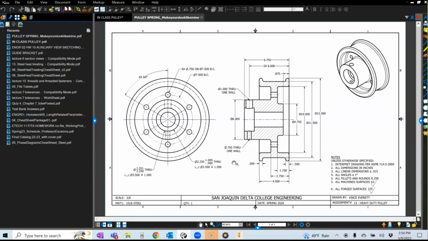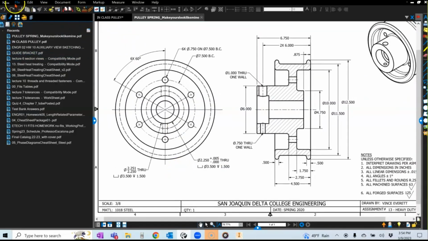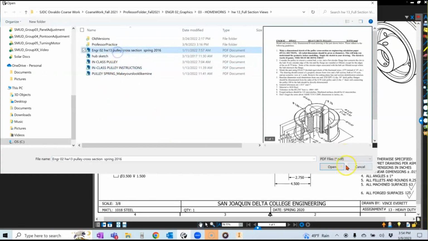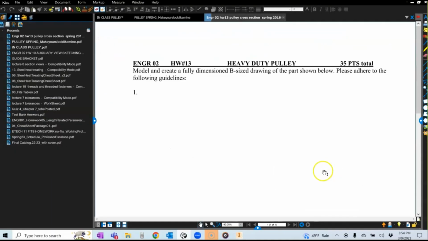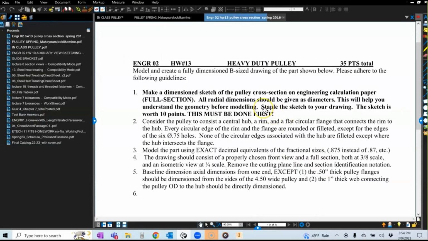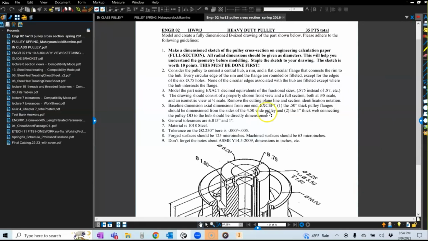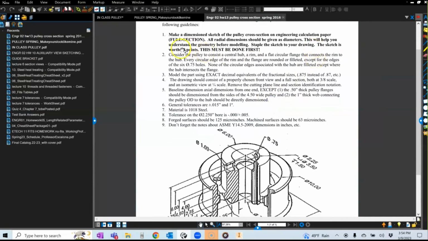As you guys are working through this, you have some instructions. What is it asking you about a sketch? See the little sketch that says on the top? The sketch is worth 10 points. So in order to even do this guy, if you want to ask me a question, first show me your sketch. And what is the sketch going to be? It's going to be a cross-sectional, the same way that I drew it directly on Inventor.